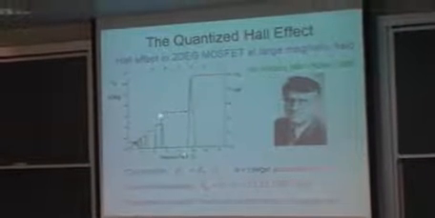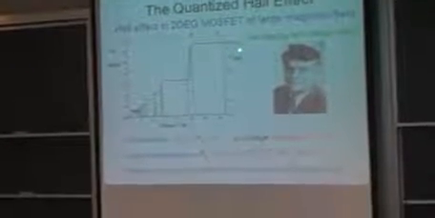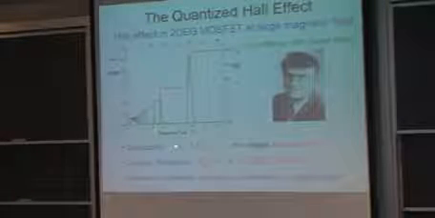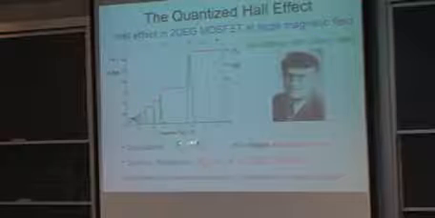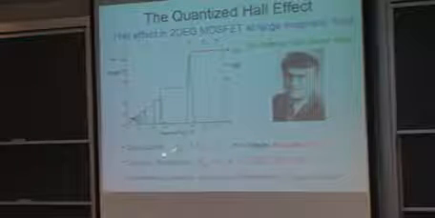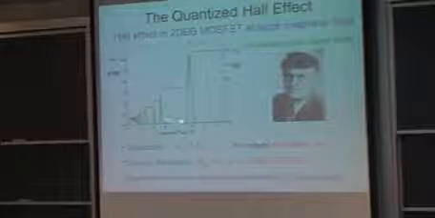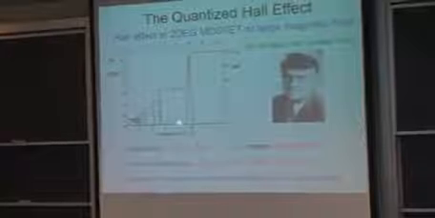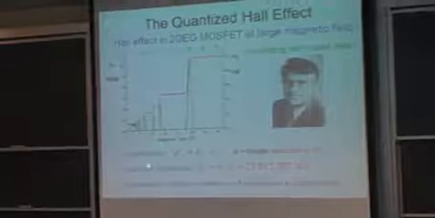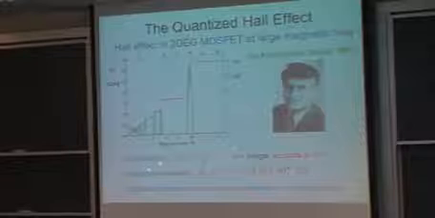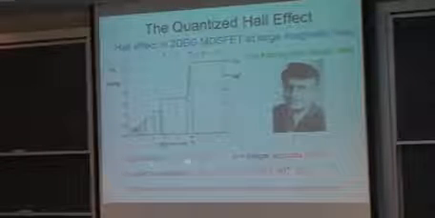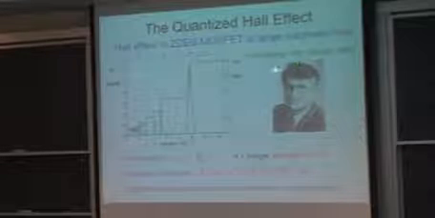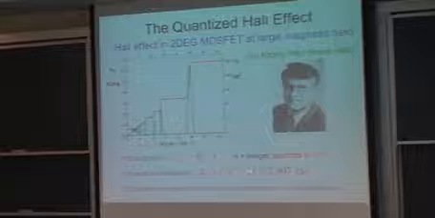And so, quantized Hall conductivity, and almost dissipationless transport. I mean, two things which seem very strange: you're getting quantized conductance, but at the same time you're getting dissipationless transport in the x direction. Dissipationless transport, I'm saying, because resistivity is negligibly small. So dissipationless transport and extreme quantization shows that there's something very fundamental going on. And for this discovery, von Klitzing, shown here, won the Nobel Prize in 1980.